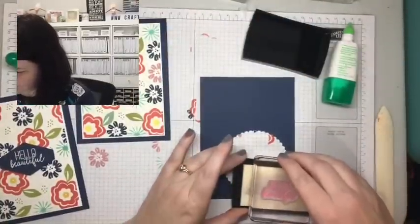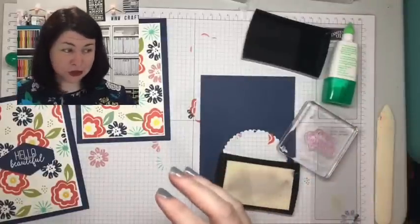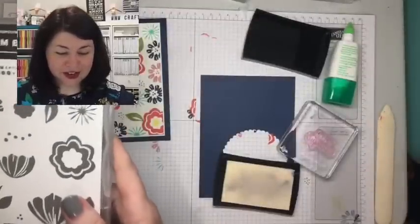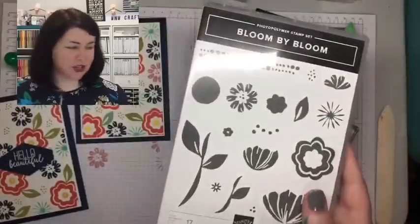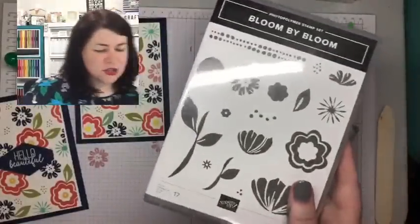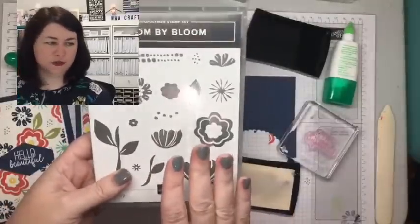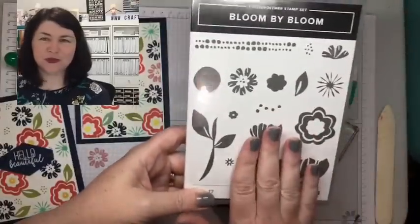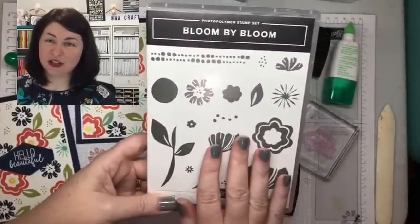So I've got the Hello Beautiful. Now, where is this stamp set? You may be wondering. It is from a brand new set that is coming up in the Occasions catalogue. This is coming up in the Occasions catalogue too, by the way. So demonstrators will be able to order this from the 5th of December. Customers will need to wait until the 3rd of January for this one.